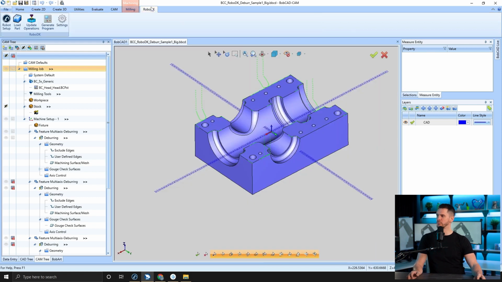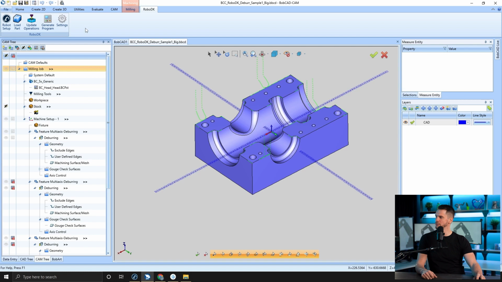When you install RoboDK's plugin for BobCAD, you will have a new tab here and 5 buttons. I won't explain how to install the plugin in this video. I will do that in the third video of this series. In this one, I will simply show you how to quickly use the bridge or the integration between the two softwares. In the second video, I will show you how to do a more advanced project using a 7th axis or a turntable to increase the reach and type of parts you can handle with the robot. And in the third video, I'll show you how to install the plugin and some little settings that you can play with depending on your needs.